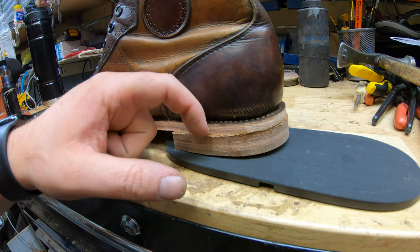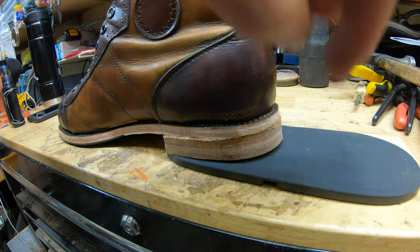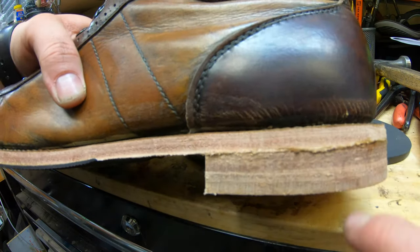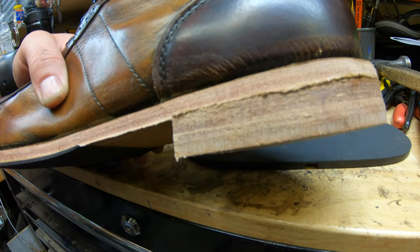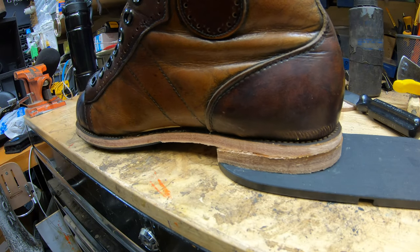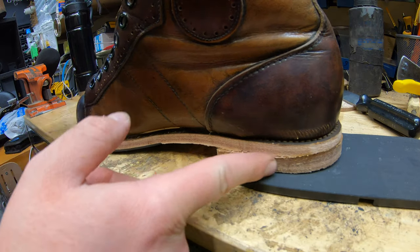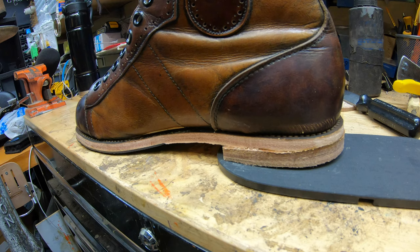Now that we've got the heel bases attached, we've got to trim it out — you can see that chunk sticking out there. I've got to figure out the leveling. There's a large gap here, and we have to get this top lift on there for durability. Because this is stacked leather — you can see the lines — I'm going to take out one layer since it's a little too thick. This is a pre-built heel base. After removing a layer there's still a slight gap, so I'm going to grind it down at a slight angle so everything sits flush. If it's not properly angled, that section will dig into your foot and be uncomfortable. I'll run it to the sander, trim it up, and keep going.